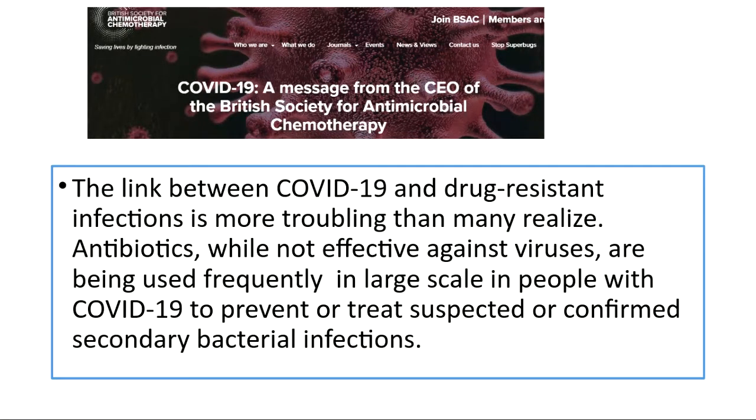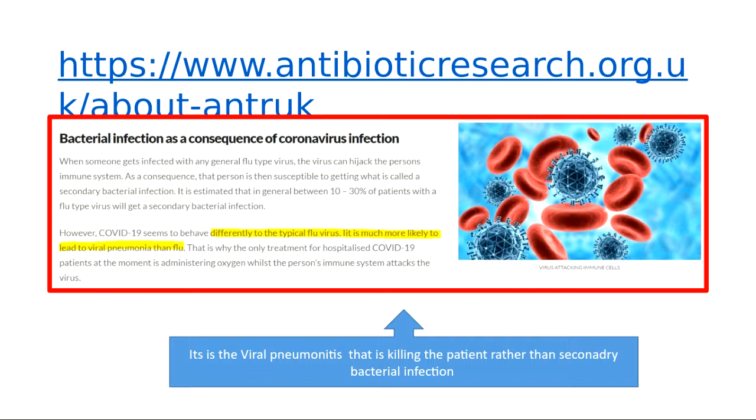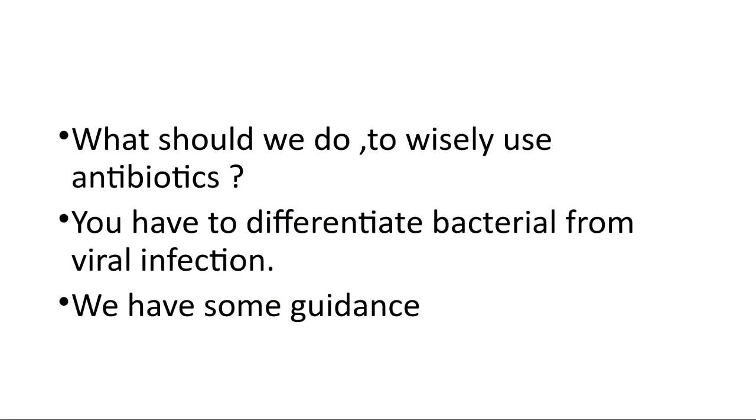So, COVID-19, a message from the CEO of the British Society of Antimicrobial Chemotherapy. They say this is very alarming. We expect soon to have bacterial resistance. Why? Because antibiotics are used broad spectrum, tazocin, meropenem, cipro, levofloxacin, widely, and this is not right. And there's a lot of discussion. This viral pneumonia is causing bacterial resistance.